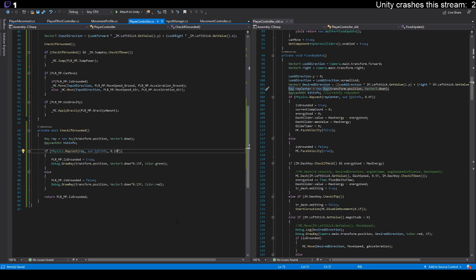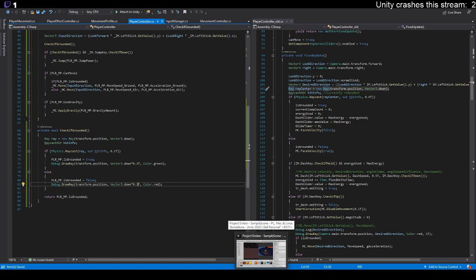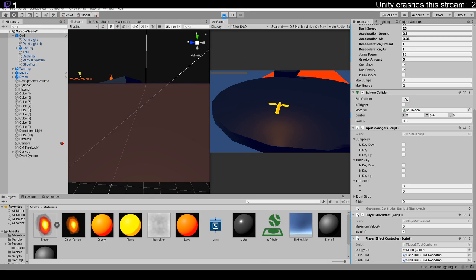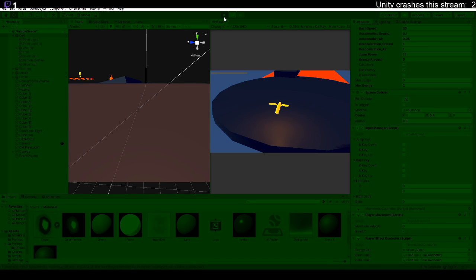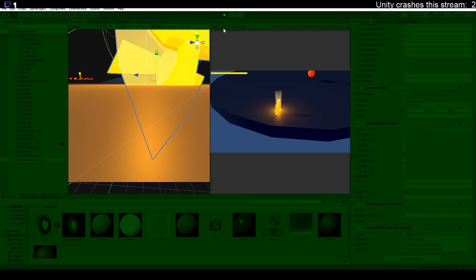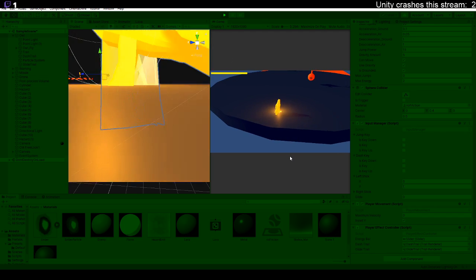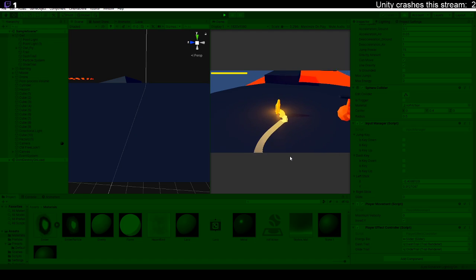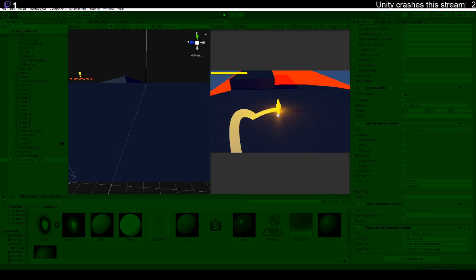Actually, you know what? We shouldn't really have it so that you can only do it when you're right next to the ground. Let's set these to 0.2, just so there's a little bit of leeway, because you'll want the character to register that it is grounded not when it is actually on the ground, but at the point that a player is going to think that it's on the ground. So yeah, that technically works, but I think our gravity amount is too much to really check. Yeah, there we go.